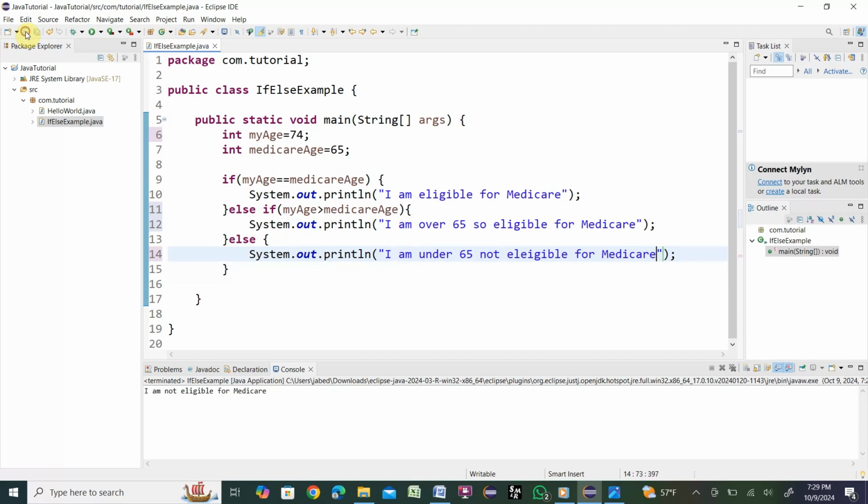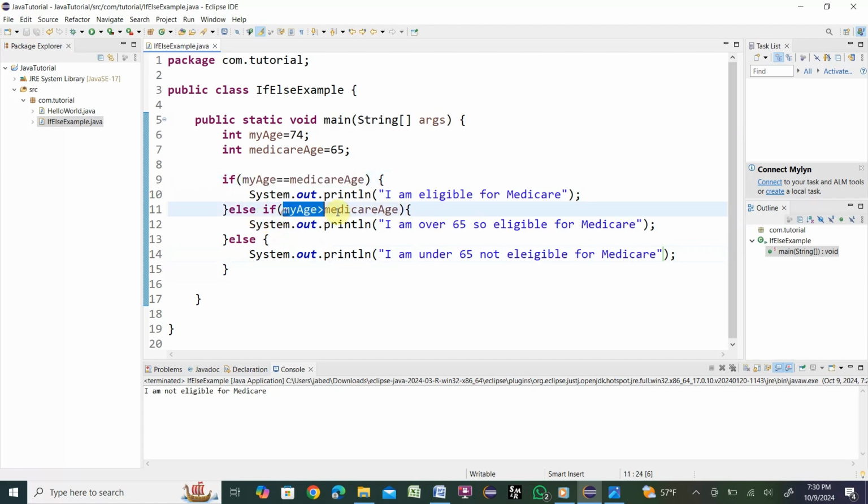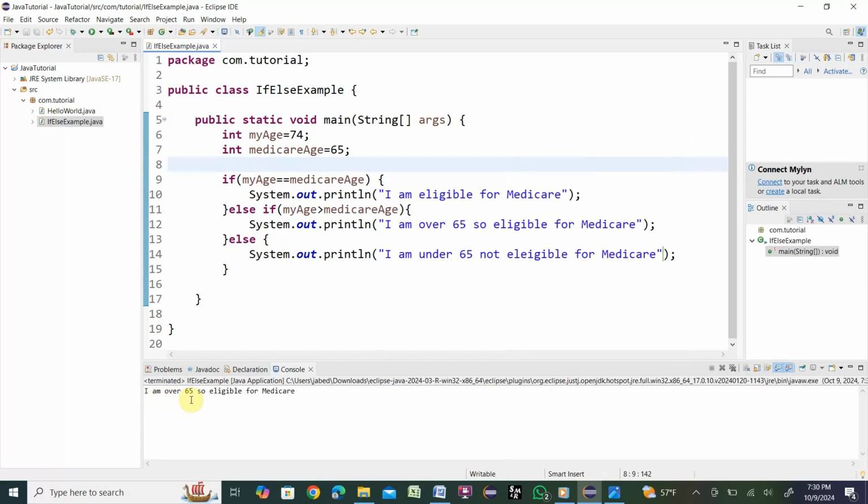So let's say these three statements. The first condition is my age equal to Medicare age, the second condition is my age greater than Medicare age, and if those are not true, then it will execute this block of code. Now my age is greater than Medicare age, so the second statement should print. Let me run it. Right click, run as Java application. You see, I am over 65, so eligible for Medicare.